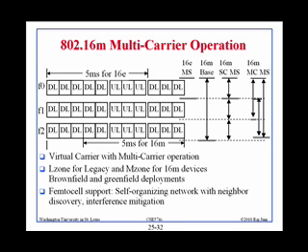So if it is a 16E station, it will just use one carrier. If it is a 16M base station, it will use all carriers. If it is a 16M single carrier mobile station, it will just use any one of those three. If it is a multi-carrier mobile station, it will use two or three of these, or four of these, or whatever number of these. Some subset more than one.